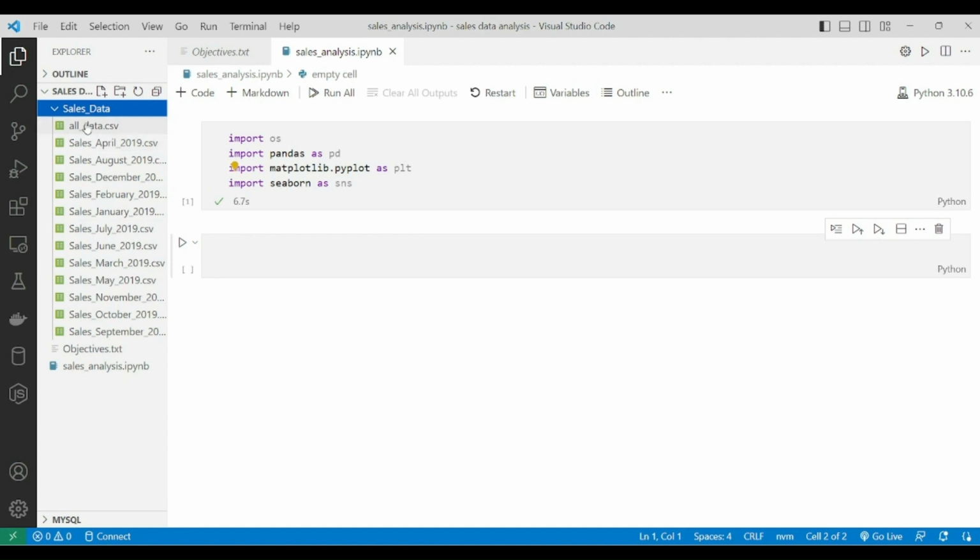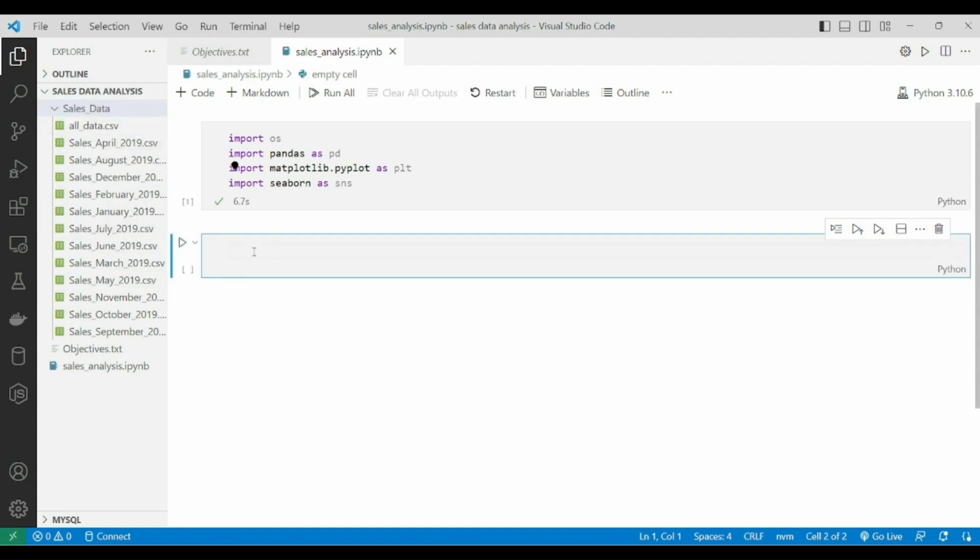I will merge all of them. Using the operating system, or OS, we will merge all these 12-month sales data.